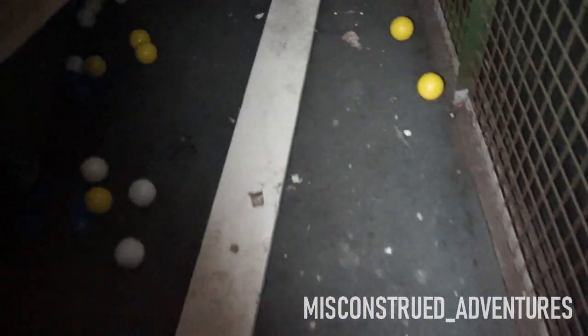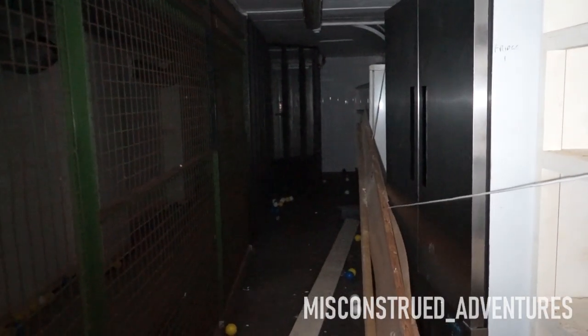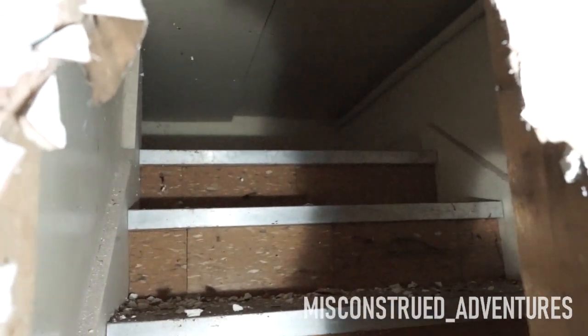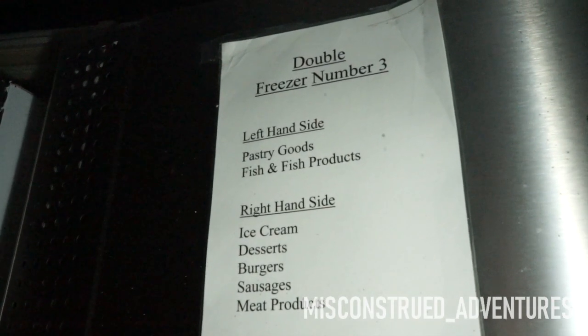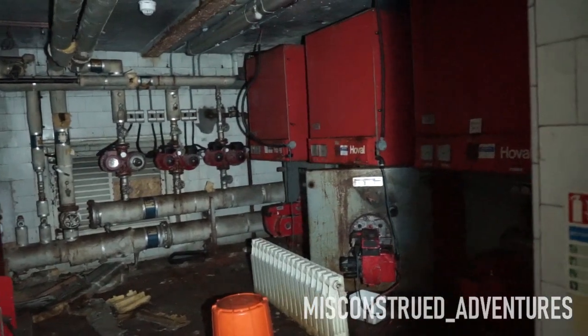Oh, for fuck's sake. This actually leads to nowhere. Looks like some kind of game. We're trying to find where it goes. And it does go somewhere, what the fuck? Where the hell does that go then? Okay. Ow, fucking scratching my head on that. Ooh, right. I think I'm nearly about done. Absolutely fucked. Little boiler room. Spooky, spooky.